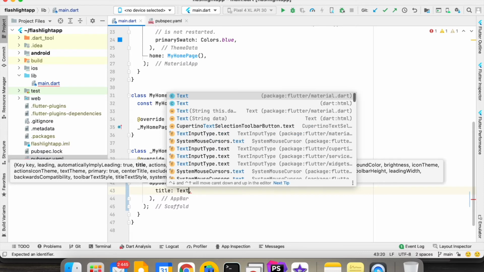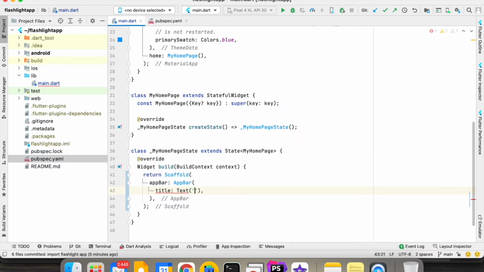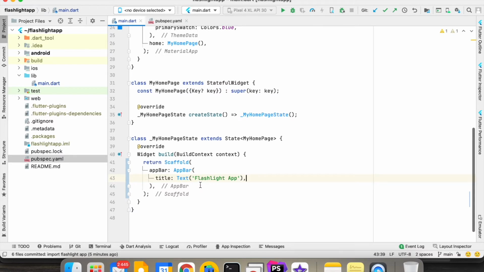Title will be text, which will say just anything you want to see at the top of your app. All right. Now the next thing would be to define body, but let's see if that works.